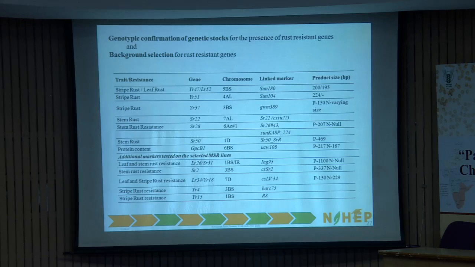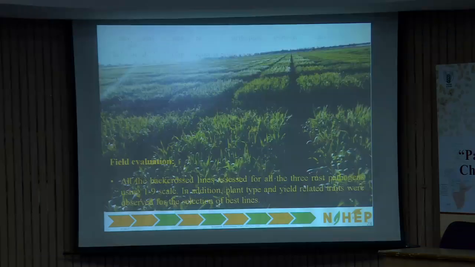So these were the markers. Once we did phenotyping of those, we did 2 levels of genotyping. One was genotyping for the genes of our interest, and second was genotyping for genes not of our interest, but still segregating in our populations. We were expecting LR26, SR2, and LR34, which are adult plant resistance genes and are the prominent genes used by most of the breeders in India. YR4 is already there in India, and YR15 is efficient in India for stripe rust. So these were the markers which we used. If you are targeting any of these genes, you can use these high throughput markers.